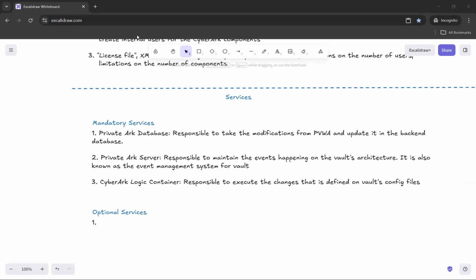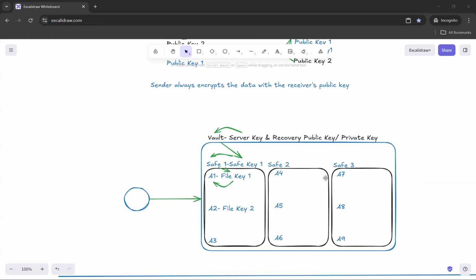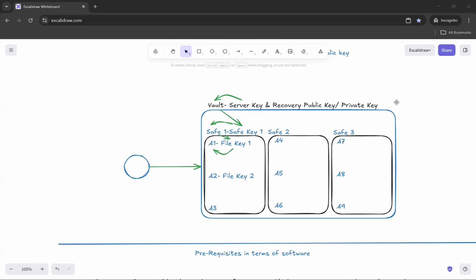Okay, got it. So those policies, are we defining them at the CyberArk level itself, the PVWA side? What exactly policies? I mean the user control policy. Yes. Basically, within CyberArk we have different levels. We have the vault first, then we have safes, and then we have accounts. And within the safe or within the account, we have different types of permissions.